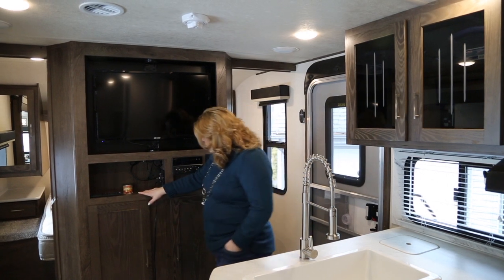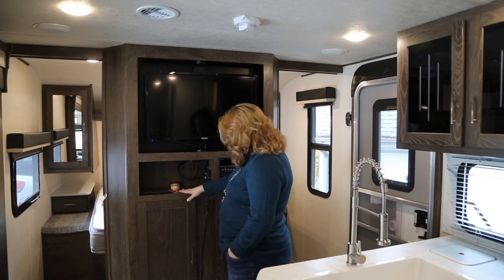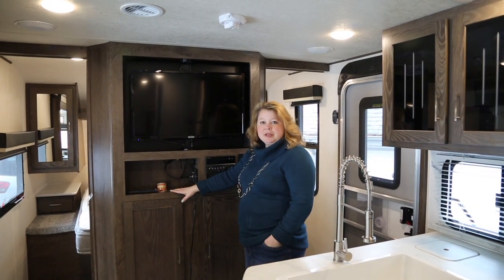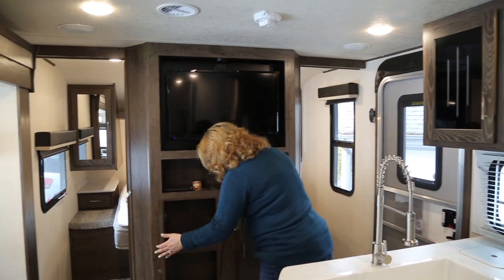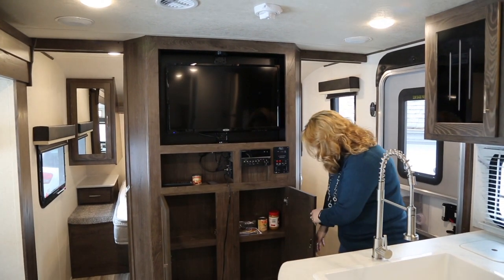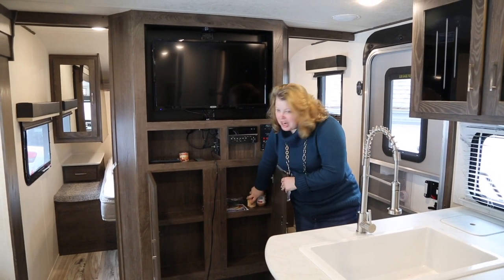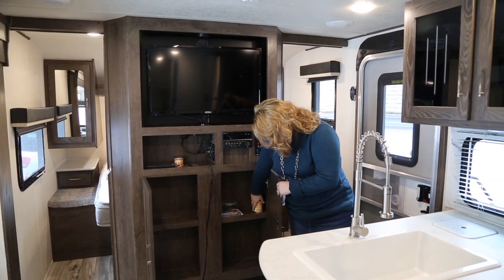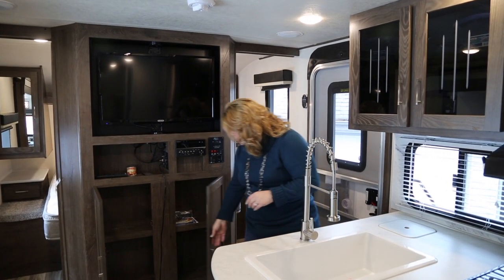There's a little storage space here, which is nice. You get the remote for the TV and for the stereo, and I'm thinking this would be a good place to put keys and cell phones and whatever else you need. And then there's two little cabinets, which I've already started to put some things in. It's nice and shallow, so I think it's good for food or canned goods. I'm not sure how much it'll slide around though when we're driving, so we'll have to decide on that later.